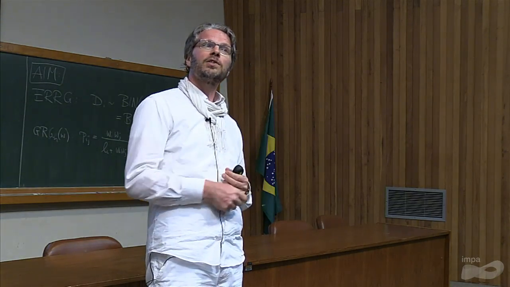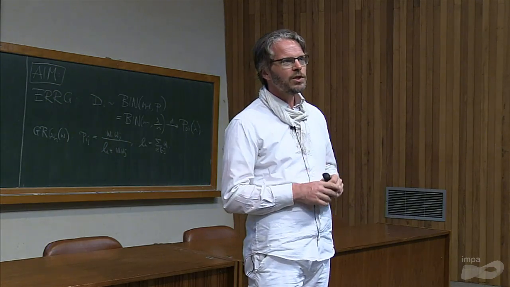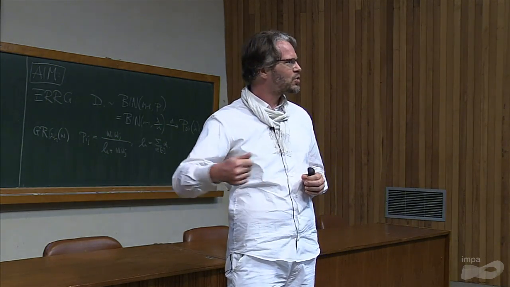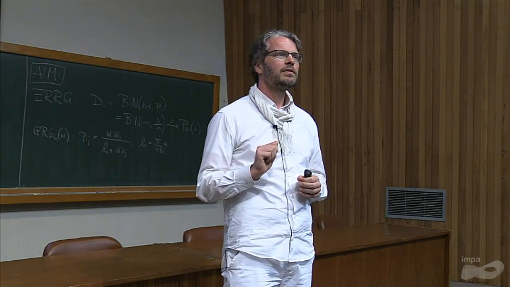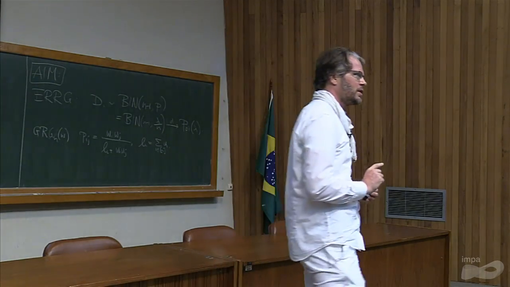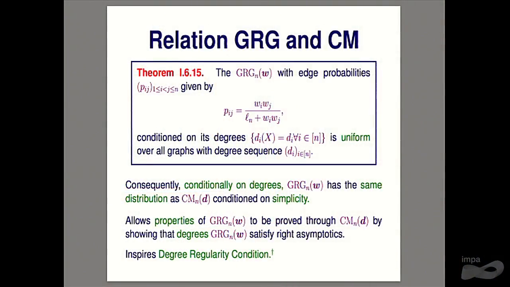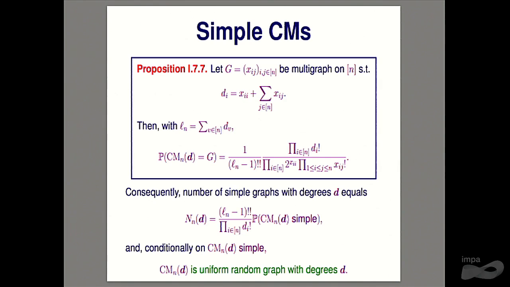So if we want to do this, you could say, first study it for the configuration model, and then I find a way to transfer those results to the Erdős–Rényi random graph. But then, of course, you need to know how to do that. And that's a non-trivial question. But let me explain how that works. This is related to a very similar uniformity statement that we were seeing here.